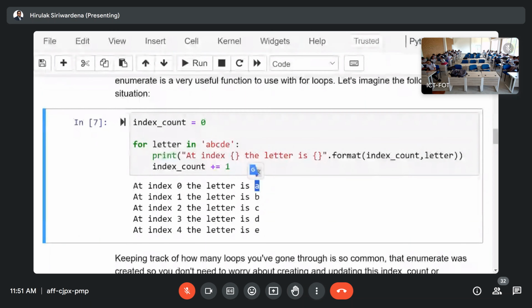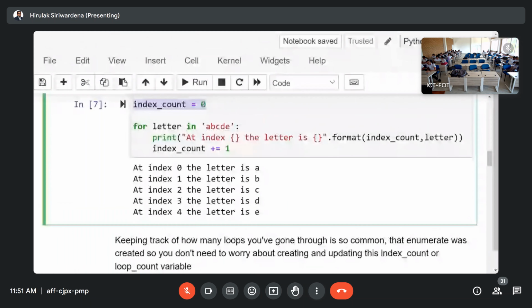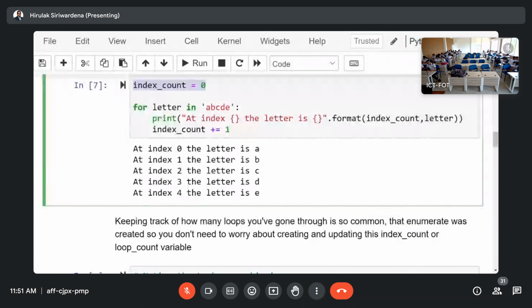So that is there. The next index is also there, and its corresponding letter is also there. So we have to have a separate variable to understand how many loops we are going through, or how many loops we are counting up. That is the normal practice, right? In other programming languages also, that is the normal practice. But to count the number of operations in a loop, or simply to arrange the indexing, we can use this enumerate operation.